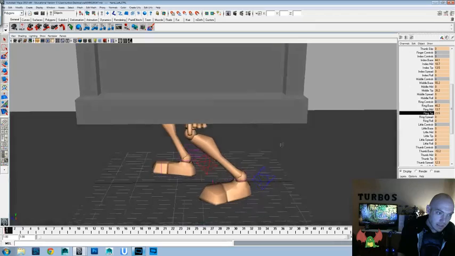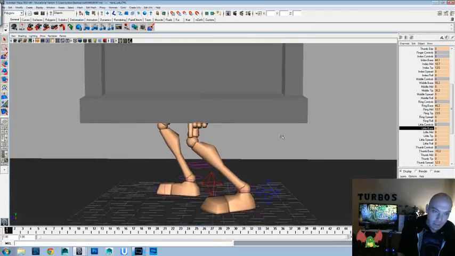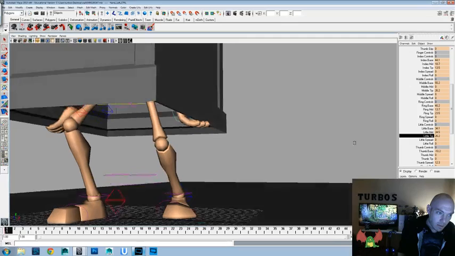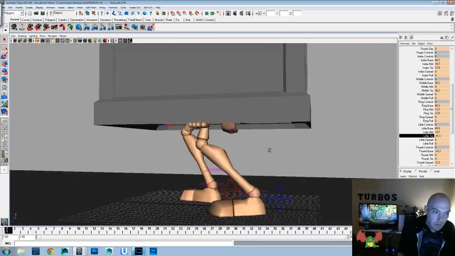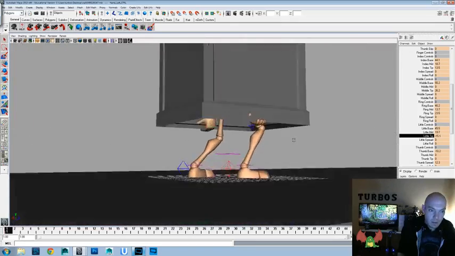So in this case, like I said, one of the things we're doing to add appeal here is to add a prop with it, and that gives us almost the same vanilla style walk with a simple prop in there. It changes the whole setting, changes the whole way that the body moves, changes everything. So just a little tip that you guys might try out and do for yourselves.